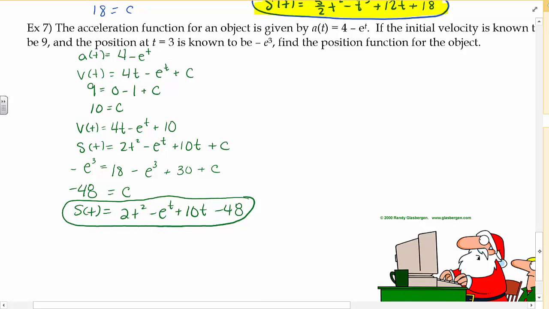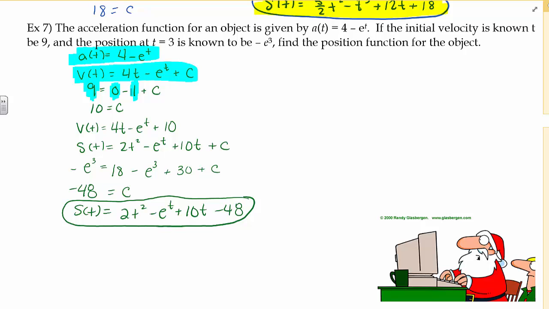Next one, same idea, and the key on this one was when I solve for c, the t actually matters a little bit more, so you can't just ignore the 0. So I have a of t equals 4 minus e to the t. The antiderivative of that would be 4t minus e to the t plus c. Now, when I plug in 0 for t, I'm supposed to set it equal to 9. 4t at 0 is 0, but e to the t at 0 is 1. So when you plug in zeros, that doesn't mean that c is always going to equal what your initial value is. You have to actually plug in the initial value and solve for c. So in this case, c equaled 10.